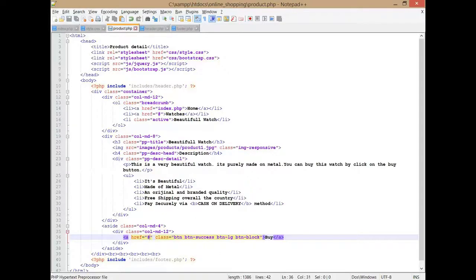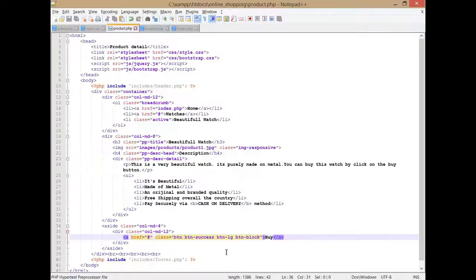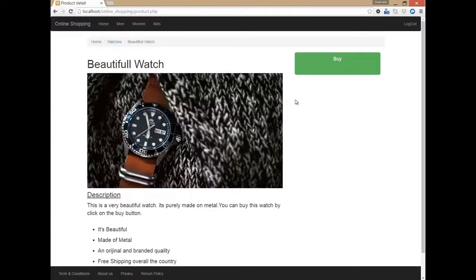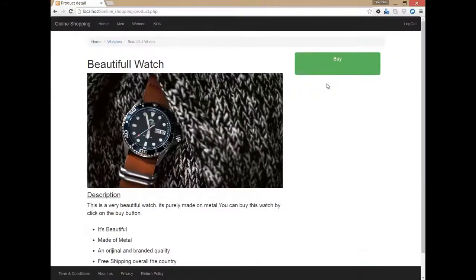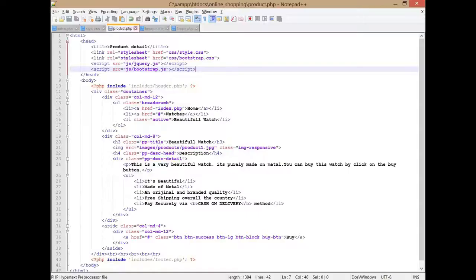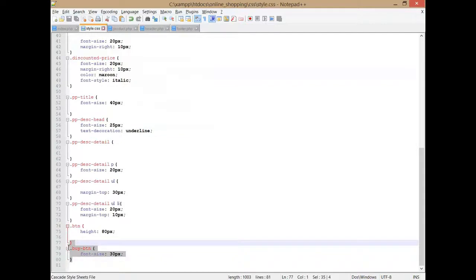Now save and go to the browser and refresh that. You can see that the button is here and it's too big, just because we applied the anchor tag here and also the bdn block. But you can see that again the text became very small. Now we have to find a permanent result for that. So I'm just going to remove the button size from there.